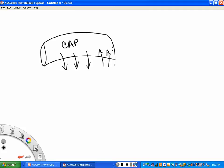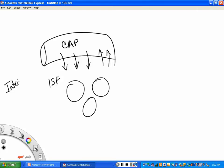And when the fluid is out here in the body, we're just going to put a few little body cells out here for fun. We call the space out here the interstitial space. So the fluid out here is called the interstitial fluid. Interstitial fluid and the interstitial space. Now that interstitial fluid is very similar to blood, except there's two things in the blood that are too big to basically get out, for the most part. You know what's in the blood that's too big to get out so it doesn't leak out here and go to the cells?